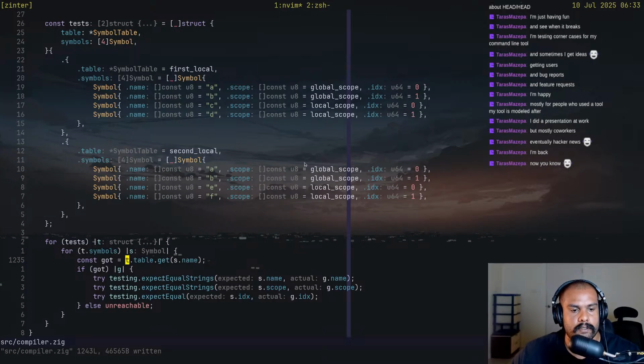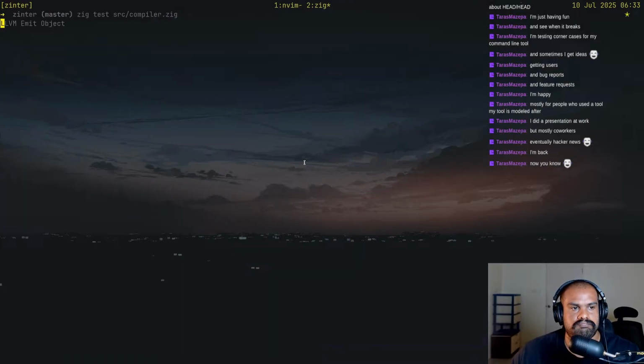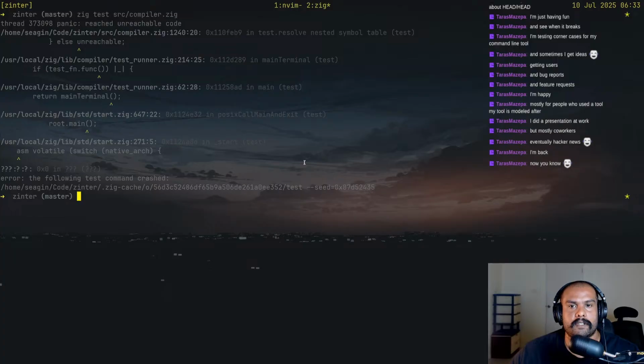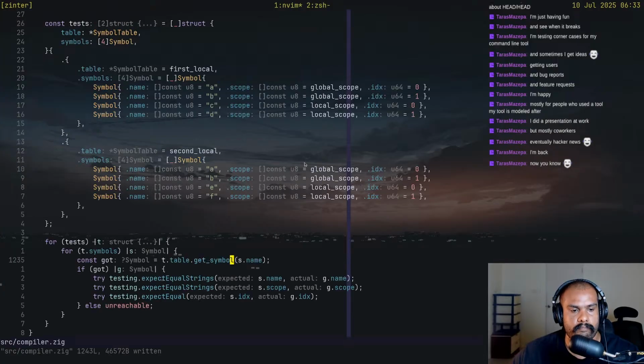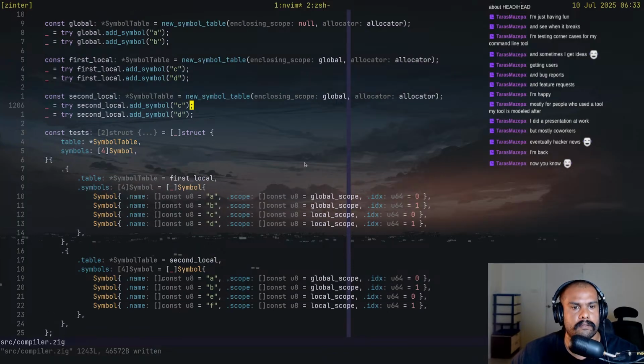And this should be get symbol. Okay. Ah, motherfucker. A, B, E, and F. First local seed. Oh, okay. E, F.